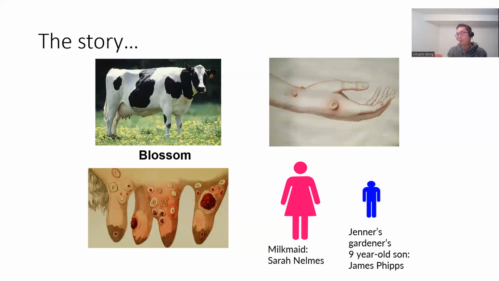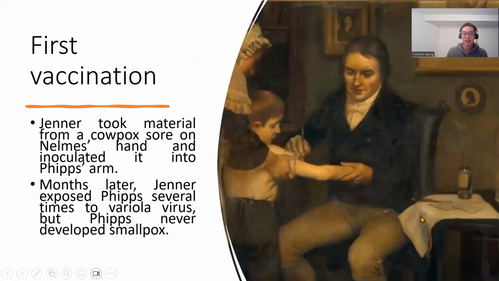So that was bad enough, right? Nowadays you can't do things like this. You're going to get locked up in jail, right? But back then the ethics were a little bit loose, I suppose. So infecting with cowpox sounds kind of bad already, right? But then the next thing was really crazy. He infected the boy with smallpox, just to see if he's right. And fortunately, very fortunately, he was right. The boy did not get sick.